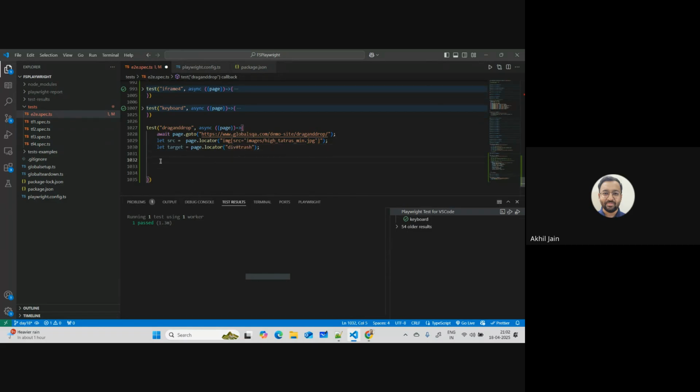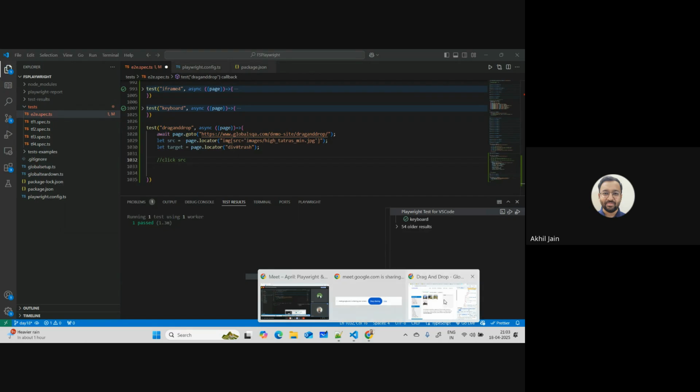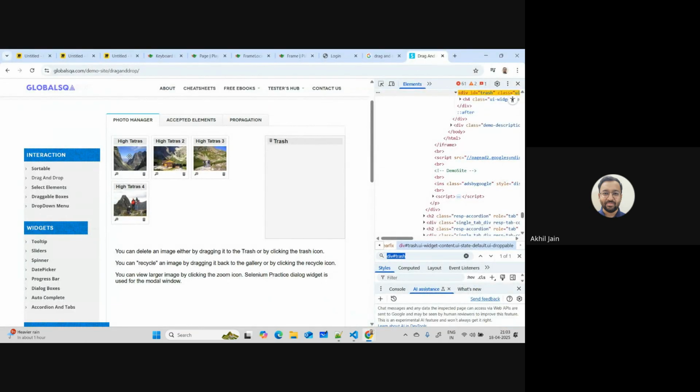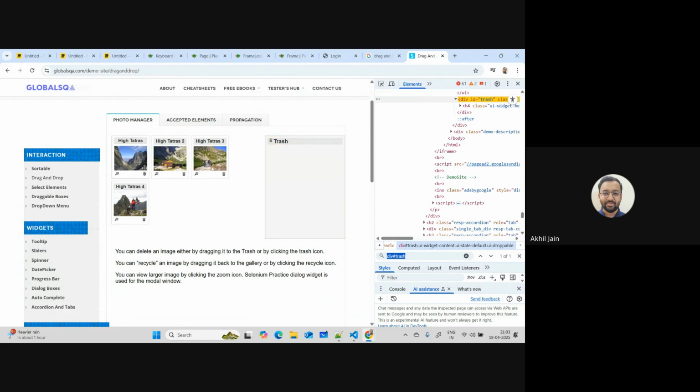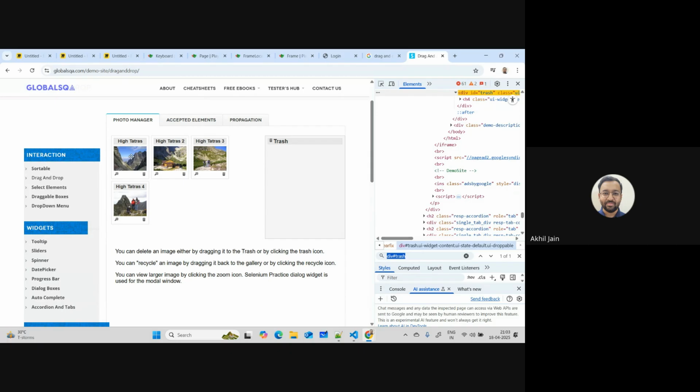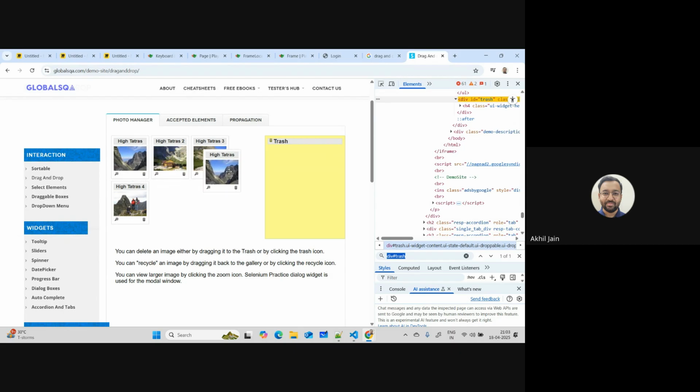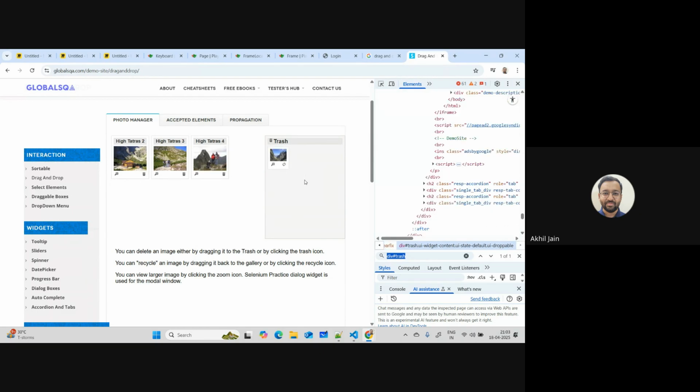Now what we have to do is go and click on the source. This is how I'll do it. I'll go here and click on the source, and I need to keep pressing this key. I have moved my cursor to this, and I need to keep pressing my left mouse key on it. Then, by keeping it pressed, I need to move the cursor and hover over this trash target, and then release my left key. This is how you do it. So we'll try to replicate this thing only.